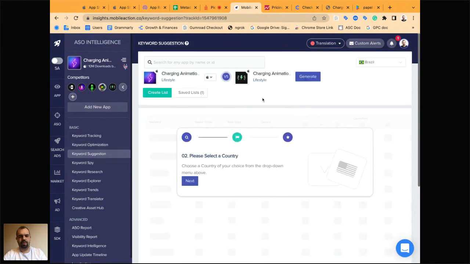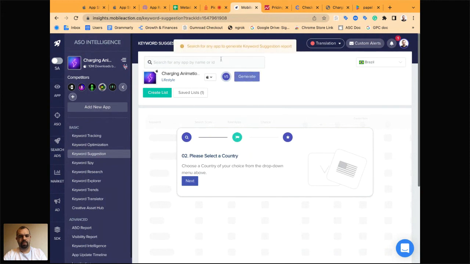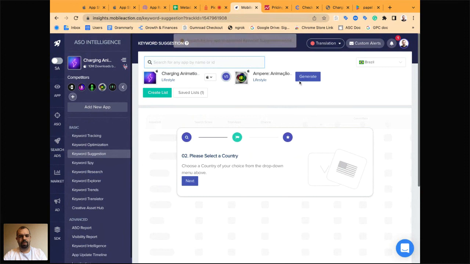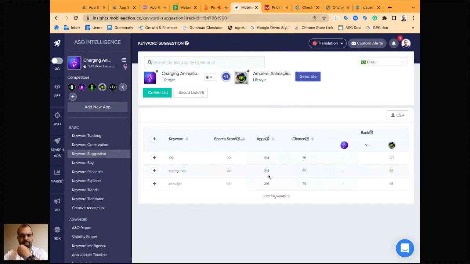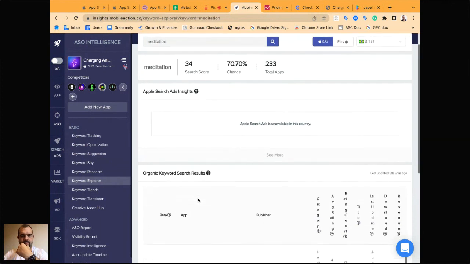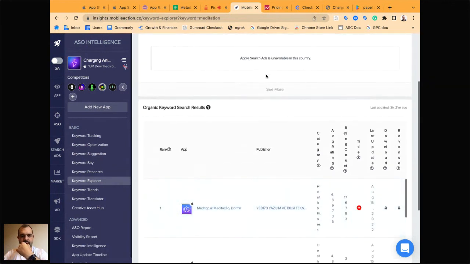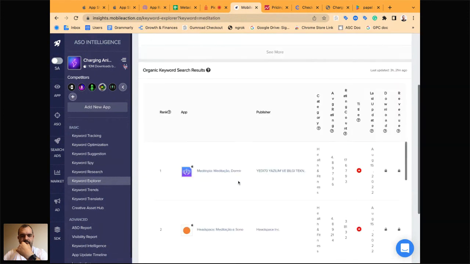Let's see if we can find solutions in Portuguese. Oh, it's a little bit difficult to use. Let's see. Okay. Carregar. Okay. Yeah, that's not really what I wanted. So this is about Apple Search Ads.